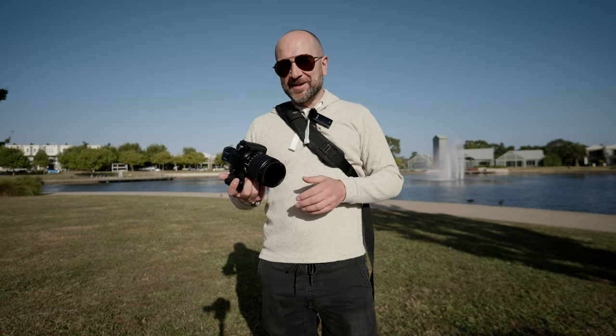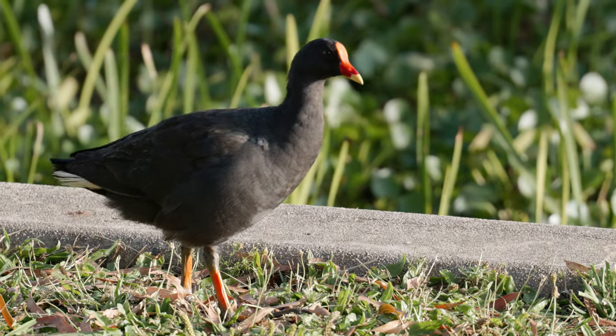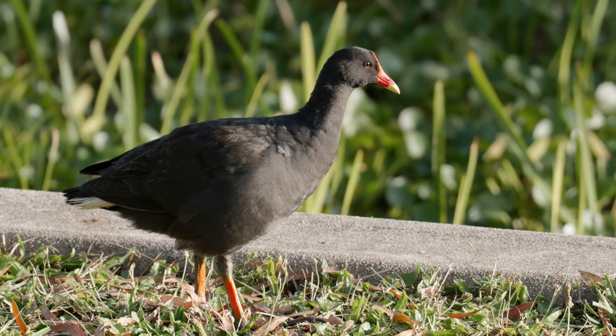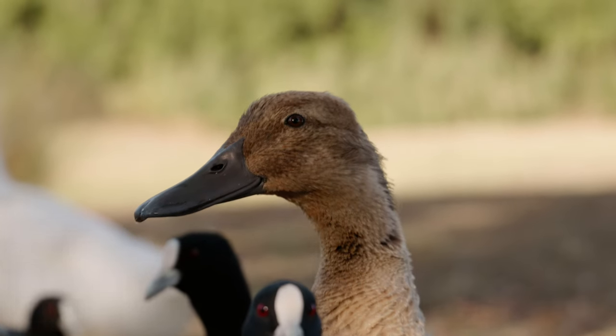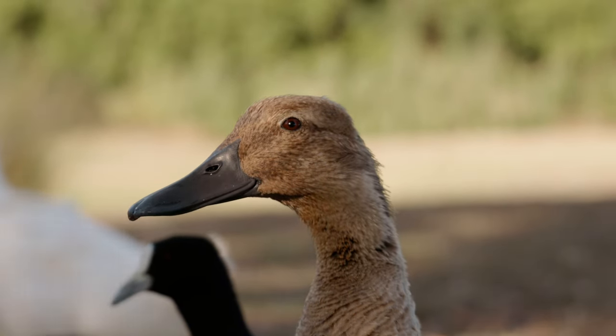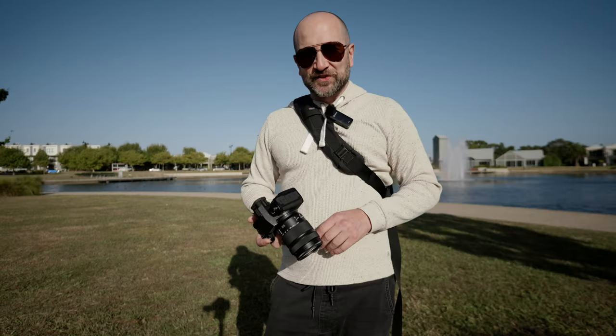What I thought we'd do today is test this out for some wildlife videography. We're going to be shooting in the APS-C crop mode and the full frame sensor mode on the S5 Mark II X, shooting in the Highland LUT pack profile from Giulia Trotti. If you bought an S5 Mark II or X, you can download this pack for free — just punch in the serial number and you're good to go.